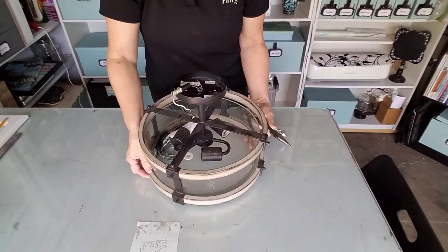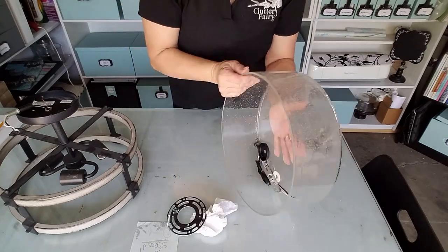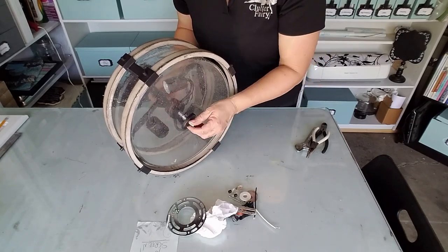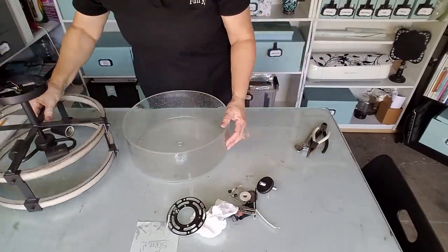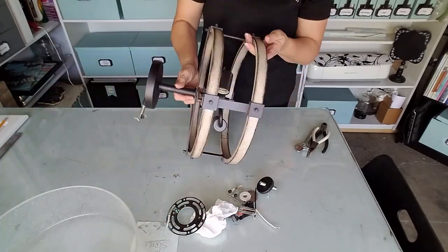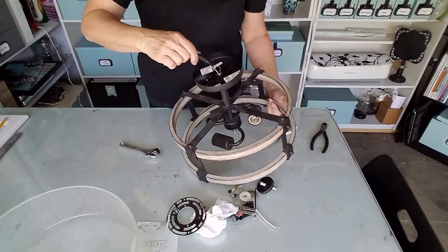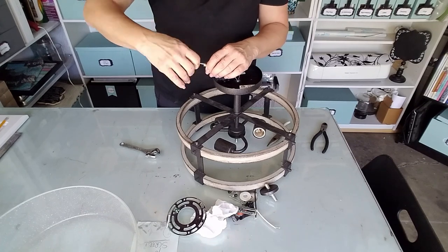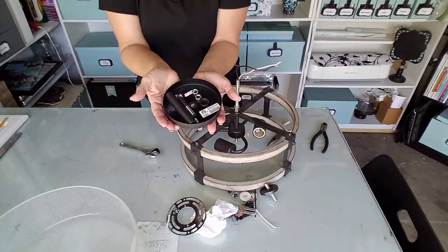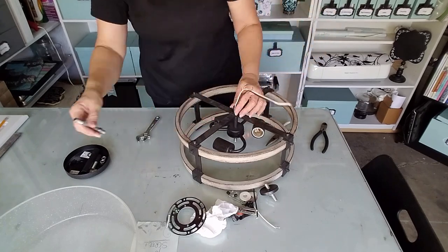I've always thought of turning them into a planter, but when I saw this one it so matched my aesthetic and I couldn't wait to see if I could turn it into a planter. The way the glass globe was designed, it already has a hole in the middle so that the light fixture can be attached to the hanging pendant. That was perfect because it allowed me to have drainage. So I needed to figure out how to remove the electrical portion, and I kept everything in the electrical cover because you know we're going to use this for something else later.